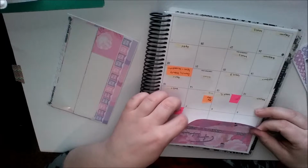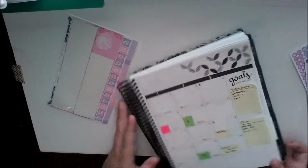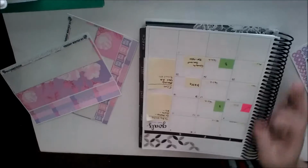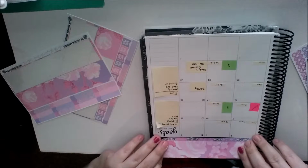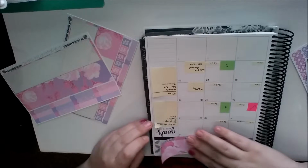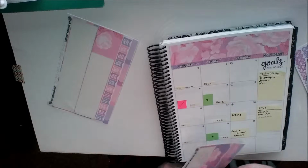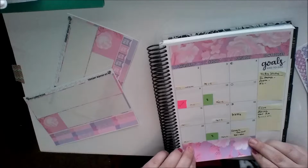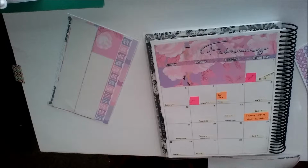Let's see if I'm able to do this any better. So that looks like that there. And we have Thursday through Friday. I mean, yeah. Y'all know what I mean, even though I can't seem to talk. That one a lot better. And it also comes with a three set down here. That'll go here to cover up those, I believe. You've got one day here that isn't part of them.